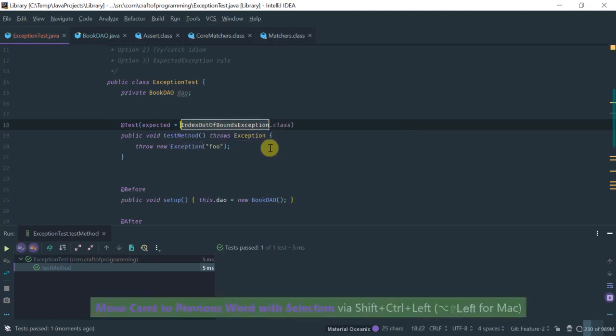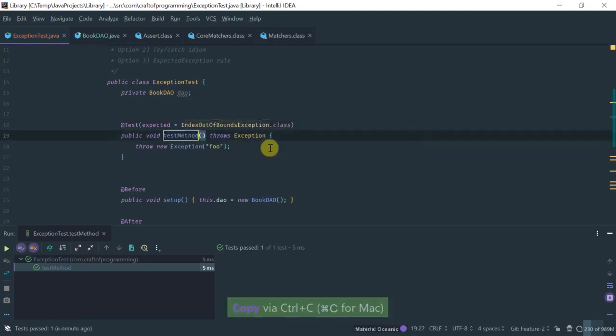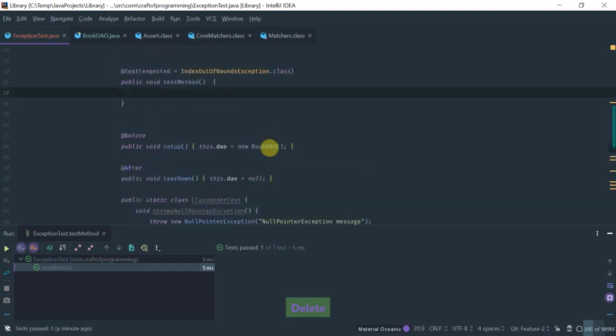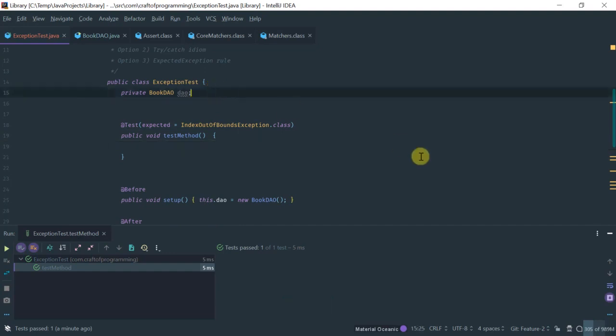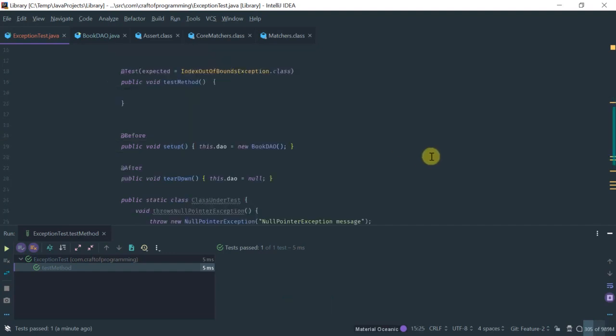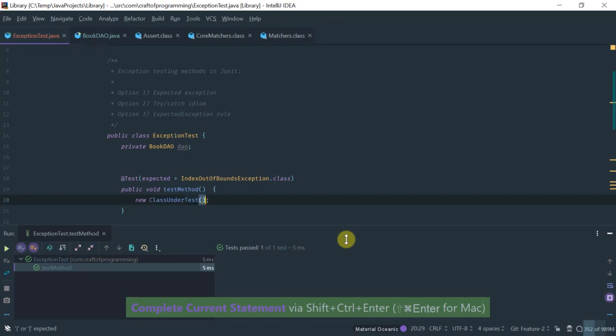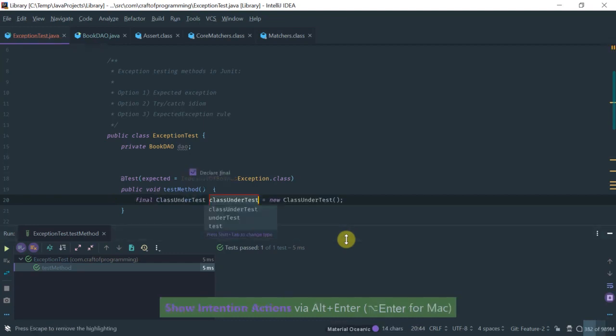Okay, let's test this case. So what you do is you would invoke your method. Let me create an instance of my class under test here, and let me assign it.